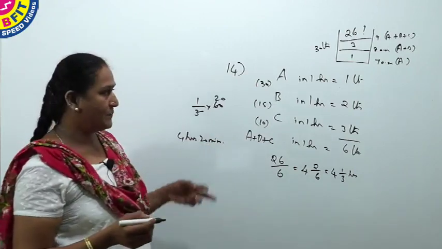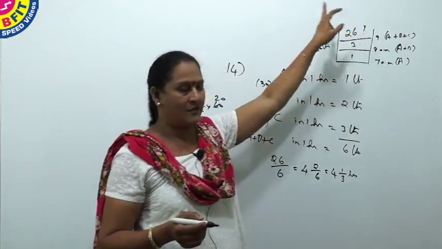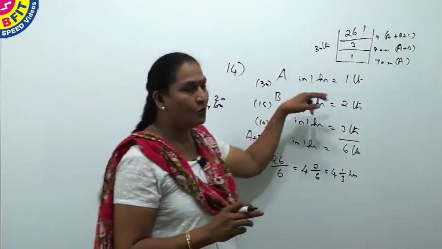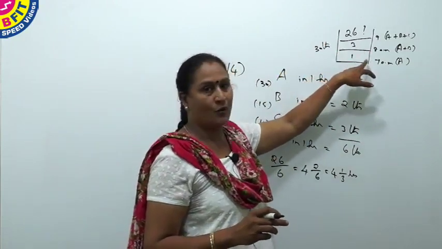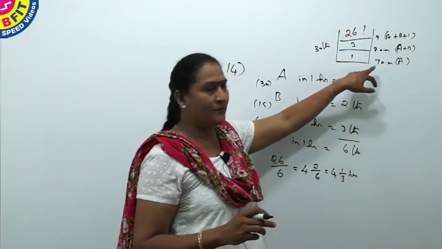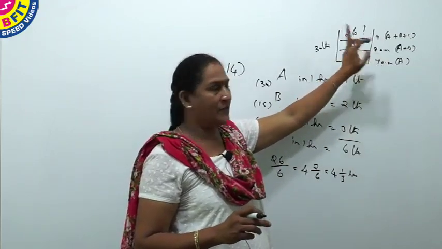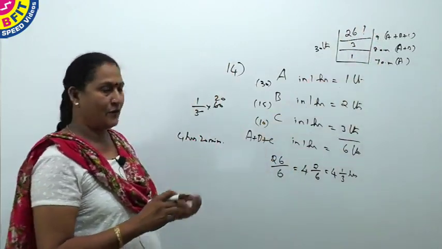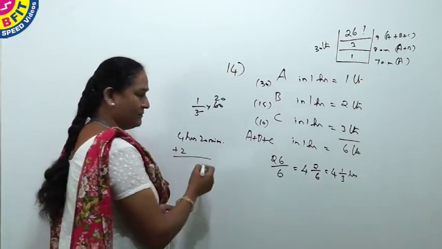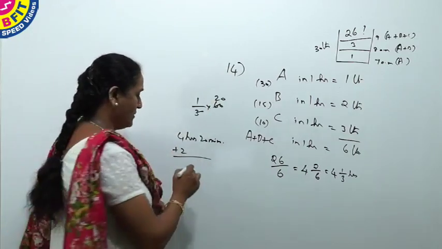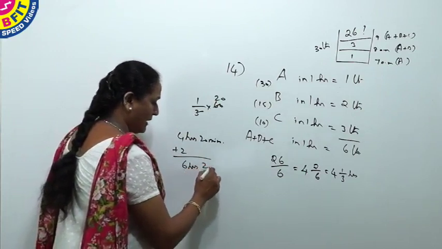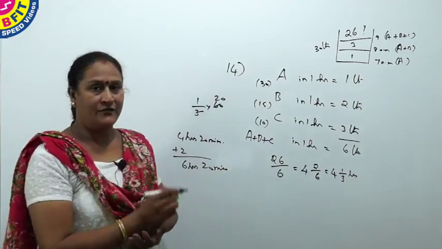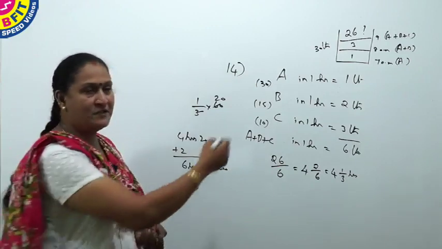When all the 3 taps are open, after 9, the remaining tank is filled in 4 hours and 20 minutes. But we are asked to find total time where the whole tank is filled. Already all the taps are open from 7 o'clock. At 7, A is open. At 8, B is open. At 9, C is open, and total time is needed. From 9, it is 4 hours, plus 2 hours from 7. So from 7, it is 6 hours and 20 minutes. The full tank is filled in 6 hours and 20 minutes in this pattern.